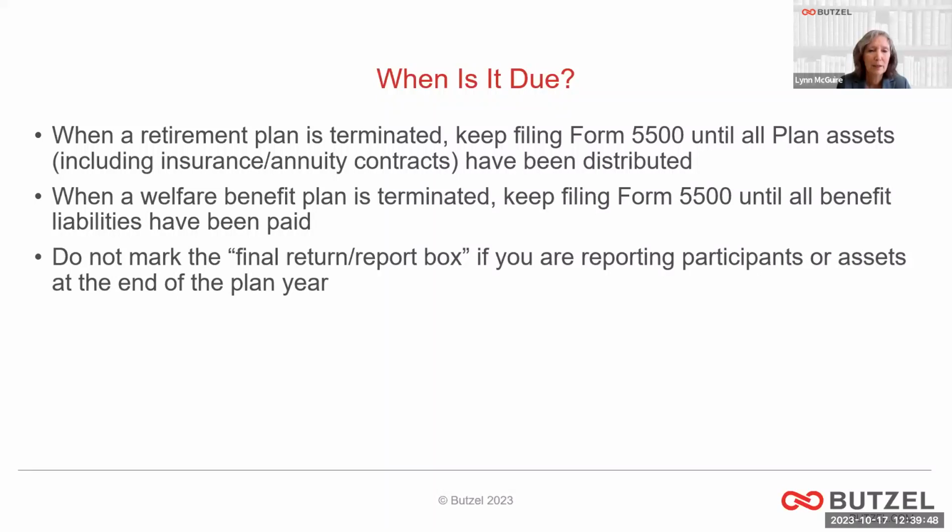Your plan, even though no new contributions are going in, is still subject to regular Form 5500 filing requirements. Now, for a welfare benefit plan, if it's terminated and you don't have assets, it's a little trickier. How do you know when you stop filing your Form 5500? Well, in that case, they focus on the benefit liabilities. If your benefit liabilities have all been paid, all the participants and beneficiaries have received every last dime they're entitled to under your welfare benefit plan, then you stop filing your Form 5500. And the key here is don't mark that box on the Form 5500 that says final return if you still have assets or participants at the end of the year. Next, please.